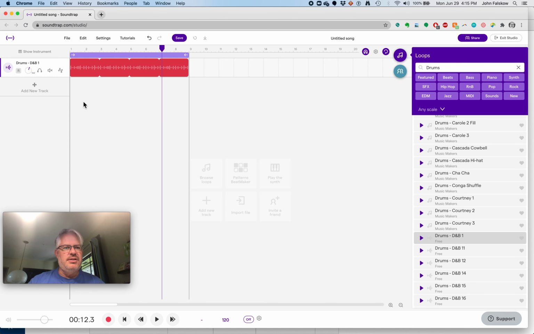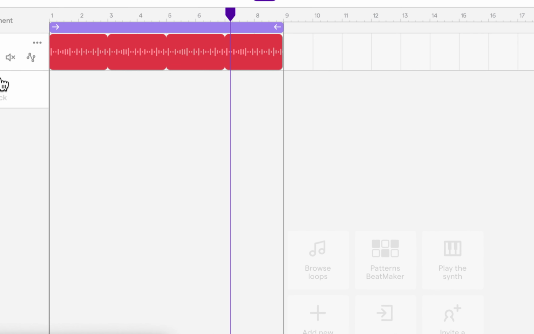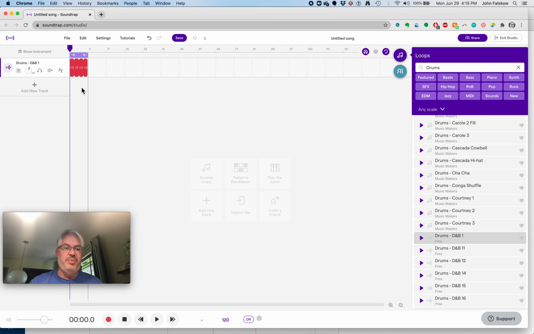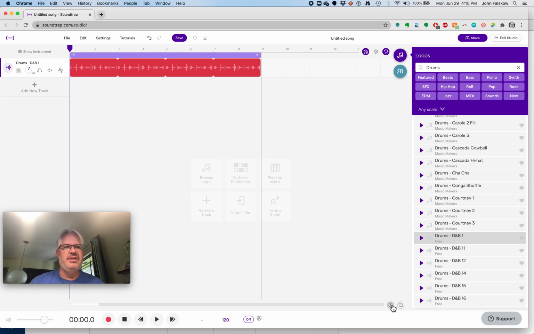A couple of things since I added this in that I want to point out. Notice this purple bar. What that's going to do is, as your project plays, when it gets to the end of that purple bar, it's going to jump back to the beginning. Not to confuse the issue, but it's called looping, and it allows us to hear something over and over again and really work on it and refine it.